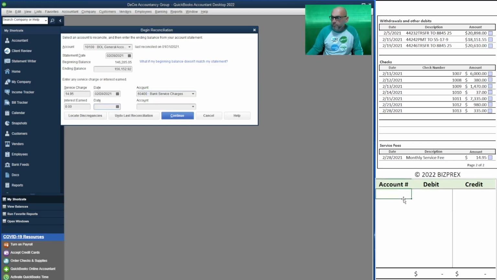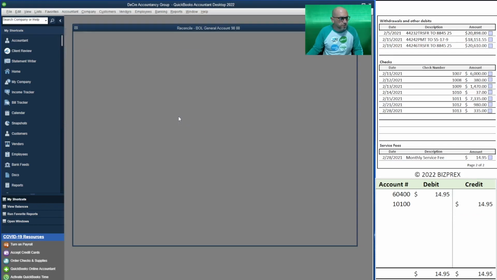Again, there will be impact, right? This is an interface that actually books the transaction. We need to know. Okay, so our bank service charge, that's an expense, goes up. Expenses go up when debited. What else is happening? Our bank account will be reduced by that amount. That's where they're going to take money out, right? And bank account is an asset. Assets are reduced when credited. So 1495 is a debit to account 6400 and a credit to account 10100.